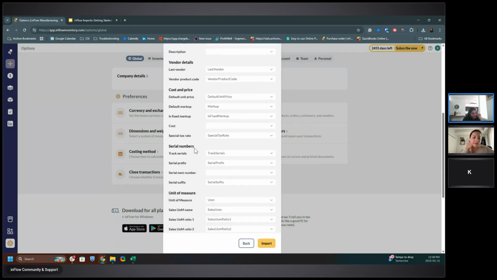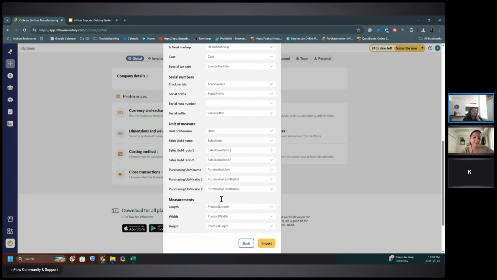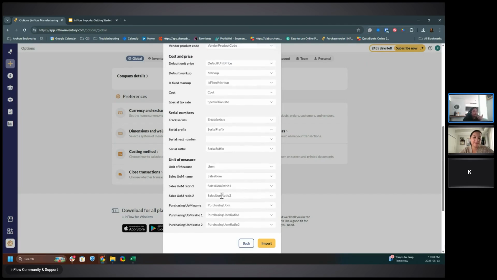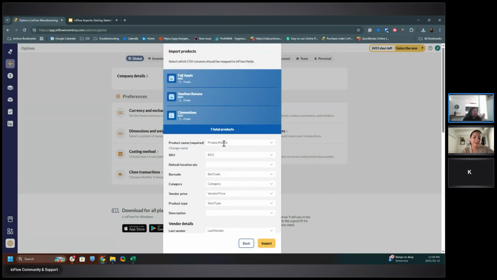One more thing that you guys have to remember is cost. Cost is not automatically mapped. So if you do want to map the cost, if your goal is to map the cost, then you have to go in here and actually put in the cost. We do this so that you don't accidentally change the cost of your products. And these are all of the different mappers where you can leave them blank if you need to, or just map them however you need to map them.